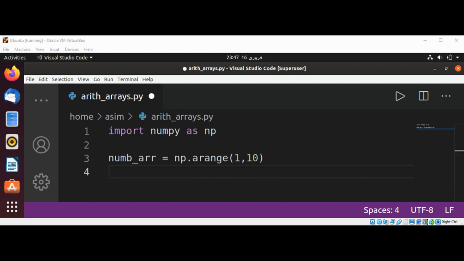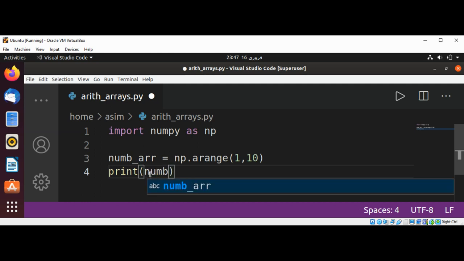And now we are going to multiply each element of this array with 2, and also print the resulting array.